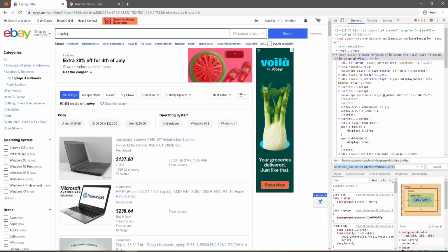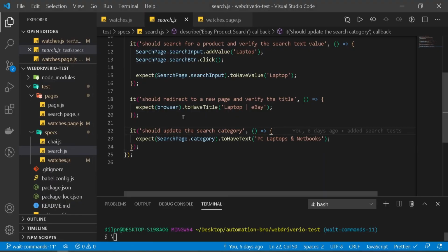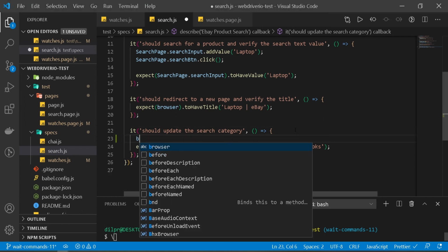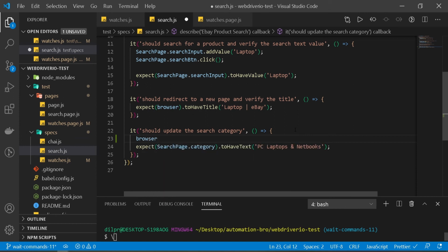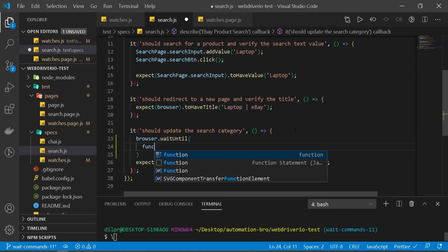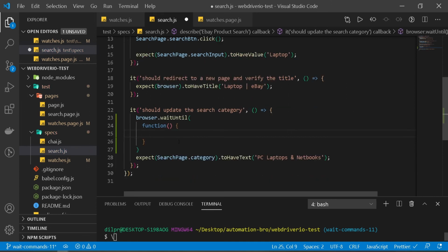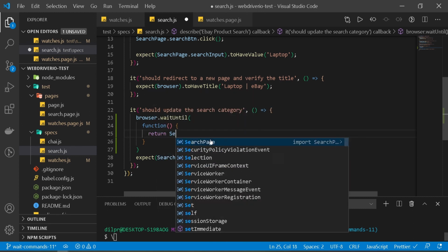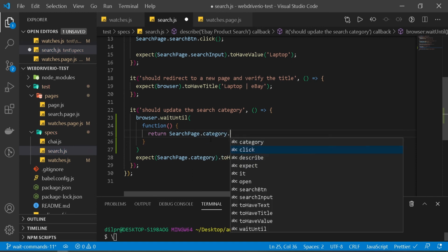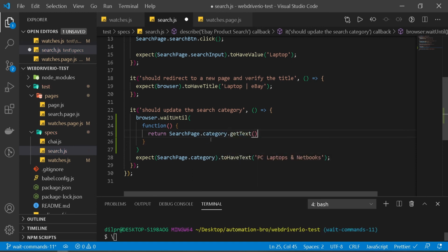So I'm going to head back to VS Code. Here we're going to use our conditional wait until. We can do that by saying browser.waitUntil. Then we have to create a function here. So I'll do function, and then we need to return the truthy value. In our scenario, we're going to return searchPage.category, we'll get the text of this particular element, and then verify if that text is equal to this value here.